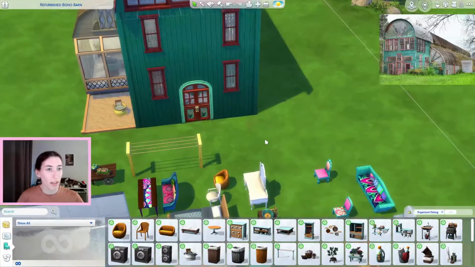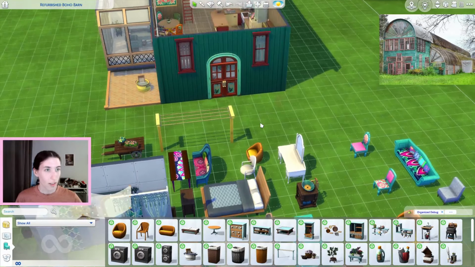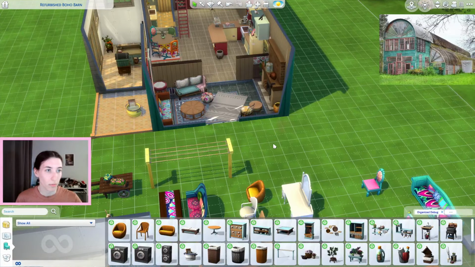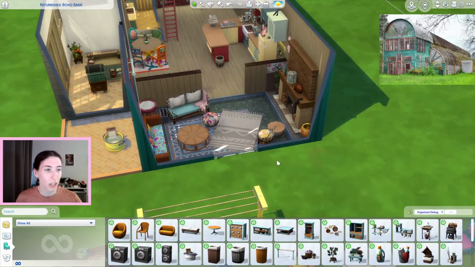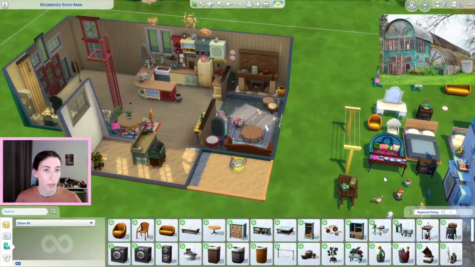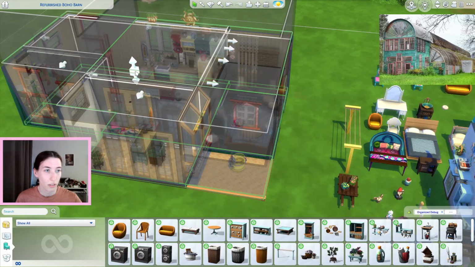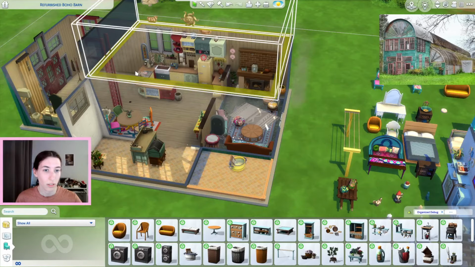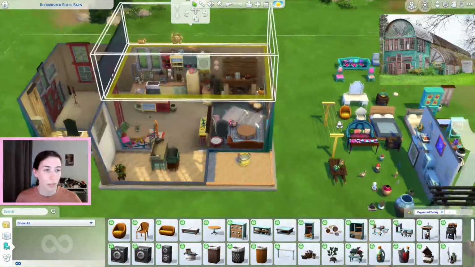The question is, do I make a full pathway actually back here? I already have put in some, as you can see, a platform situation happening in here where I have a sunken living room. So if I put it up on a foundation, I don't think it's gonna work. Oh God, I'm so worried. What did that do? I don't think that deleted anything.